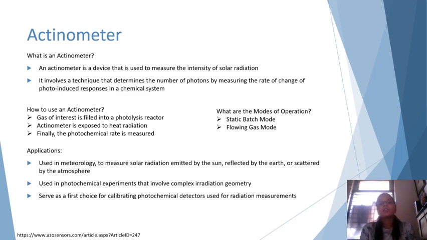This photolysis reactor is filled with an actinometer gas and is kept unexposed to sunlight by sealing off the reactor with a gas valve and covering it with an opaque hood. In the flowing gas mode, the analysis of composition is performed using an online gas detector that detects the gas passed through the detector. In this case, the time interval is considered to be the mean residence time of the gas in the illuminated reactor, and the actinometer gas is constantly passed into the reactor that is exposed to solar radiation.